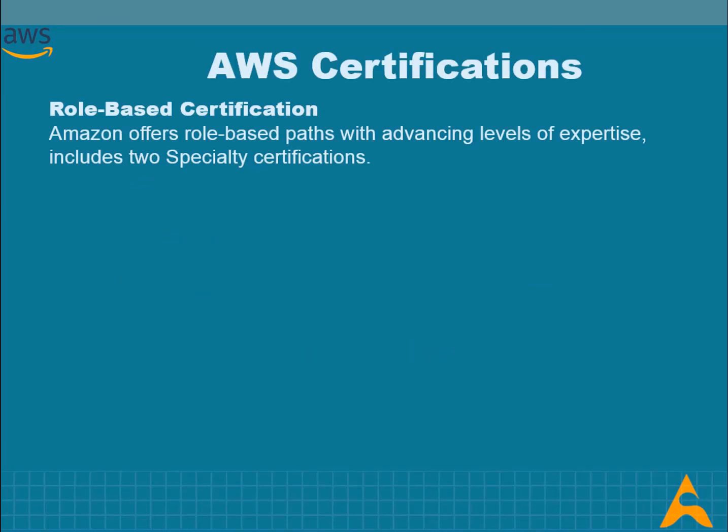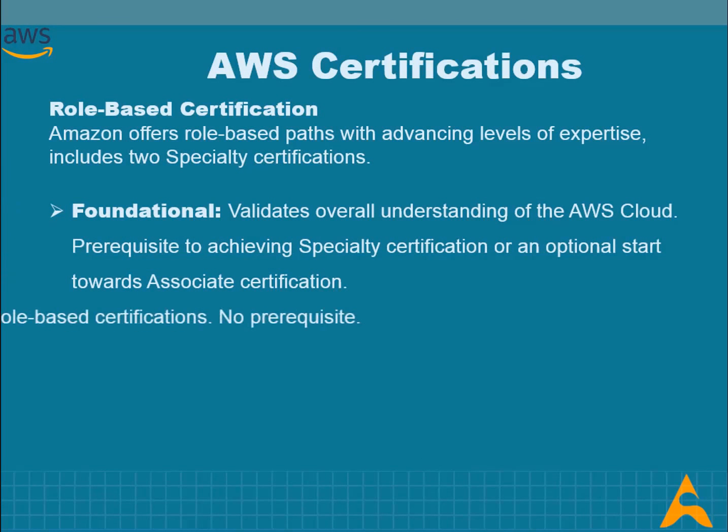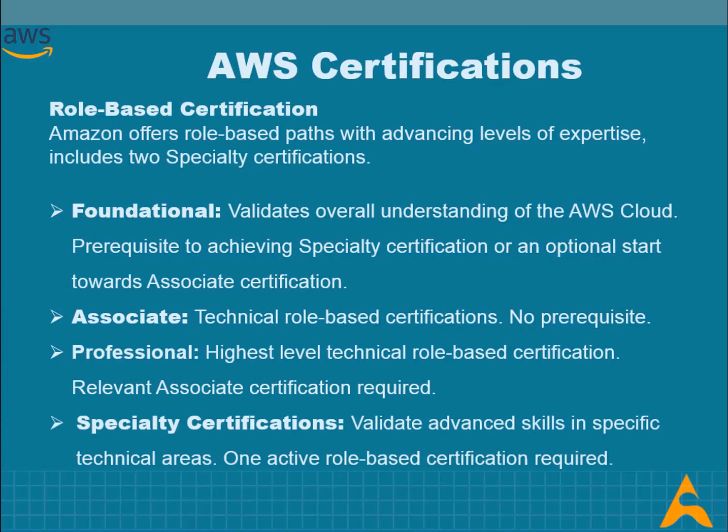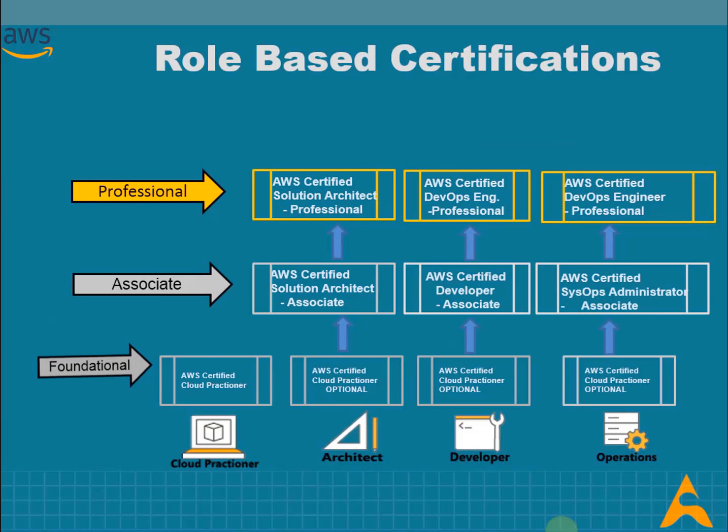Amazon offers 4 role-based paths with advanced levels of expertise, including 2 specialty certifications. Foundational certificates basically validate your understanding of the AWS Cloud, and these are optional certificates. The AWS Certified Cloud Practitioner examination is intended for individuals who have the knowledge and skills necessary to effectively demonstrate an overall understanding of the AWS Cloud.